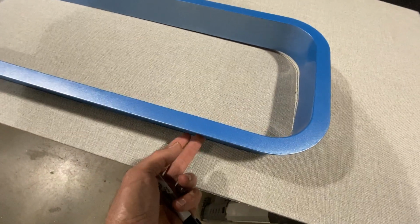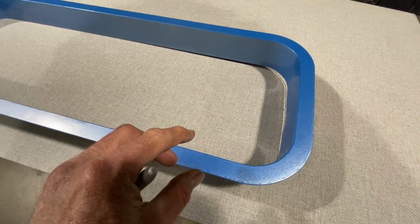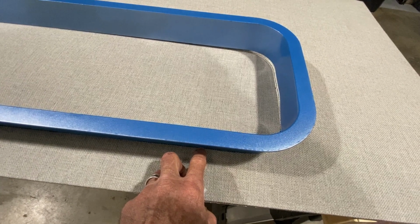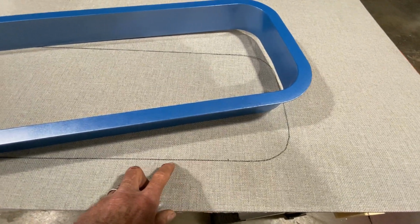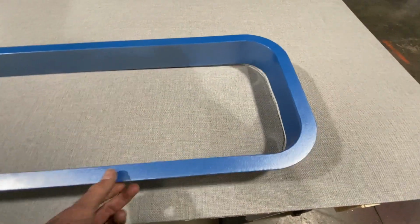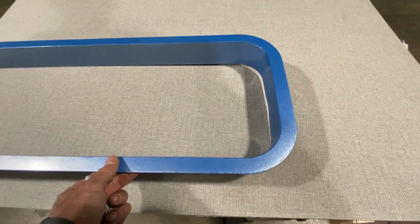But you remember you've got all this area under here that you can play with. So you've got quite a bit on each side to move the trim ring around. So I wouldn't cut on the inside of that because it won't fit, right? So you want to cut maybe 1/8 of an inch on the outside of it all the way around. Give yourself a little bit of room to wiggle this around. As long as you're not moving it more than almost an inch, the trim ring will still cover just fine.